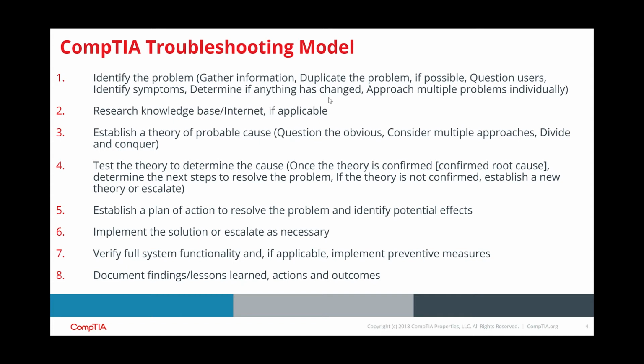Hey, look, it worked. Let's figure out the root cause of this. If I use that term root cause, does that make sense? What is the root cause of an issue? Yeah, so in our Xbox example, that would be our power strip. That was the root cause of why it would not power on. So from there, we're going to plan of action. For now, we're going to do a temporary workaround. We're just going to plug it into the wall, which we don't want to do long term, while we purchase a new power strip, or maybe we'll go find a new one.